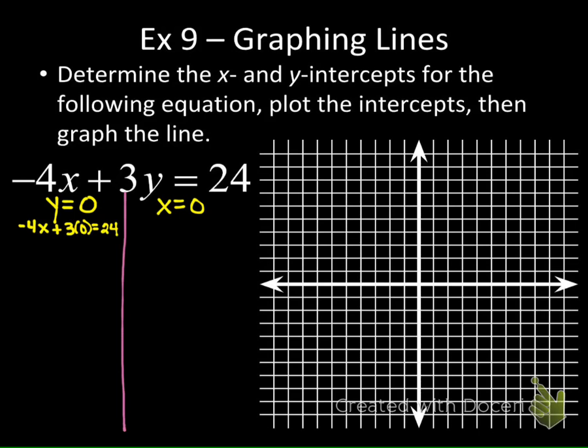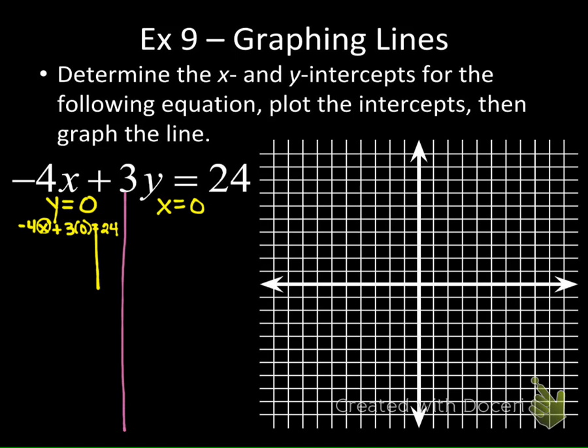Okay? So all I'm doing is like what I did on examples number 1 and 2. I'm using this equation. I need to find the x-intercept and the y-intercept. When I'm trying to find the x-intercept, I'm going to set y equals 0. For my y-intercept, I'm going to set x equals 0. So I'm going to have two equations to solve, and a variable I'm trying to solve for.